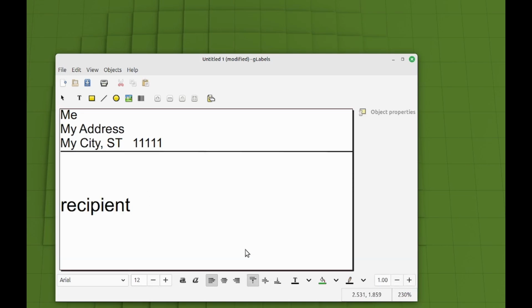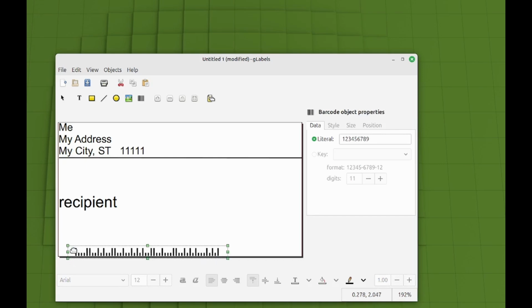Once you get that in there, you want to click on this icon up here for barcodes and drop a barcode right down at the bottom here. Now you want to change this to a barcode, like postal barcode.